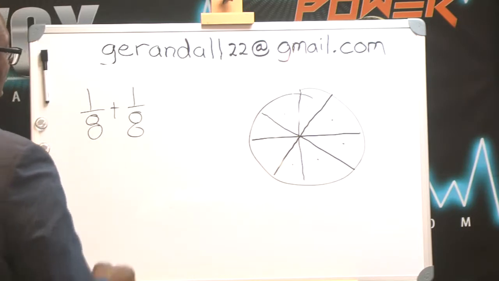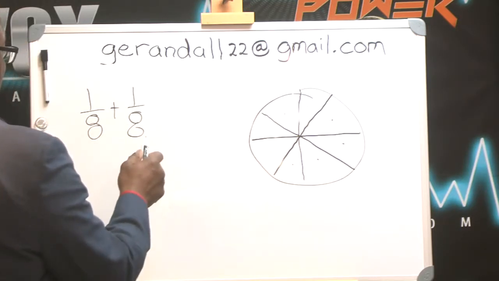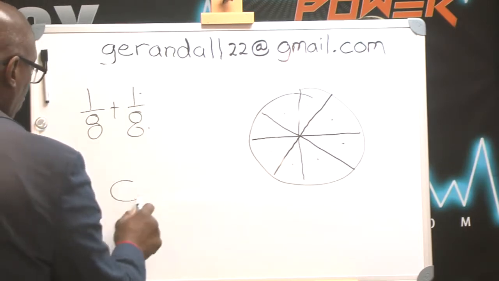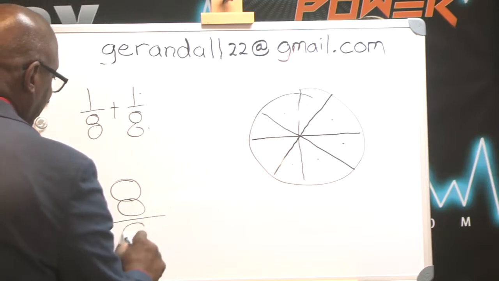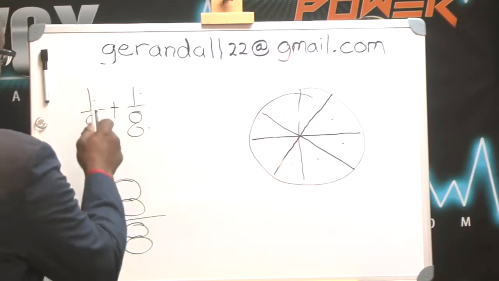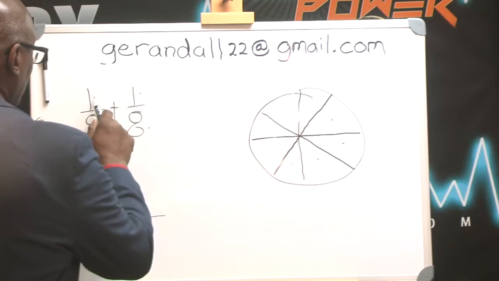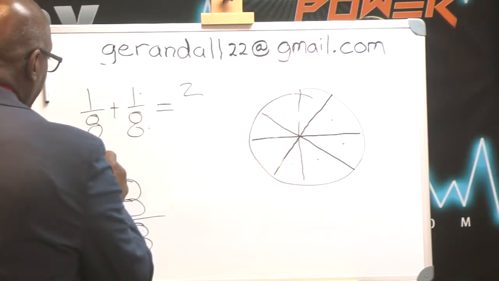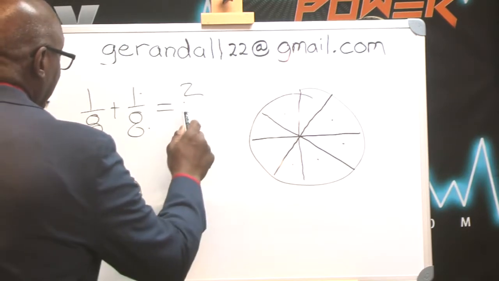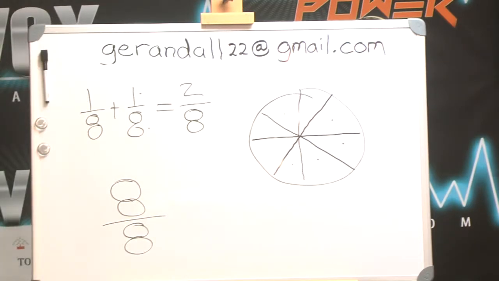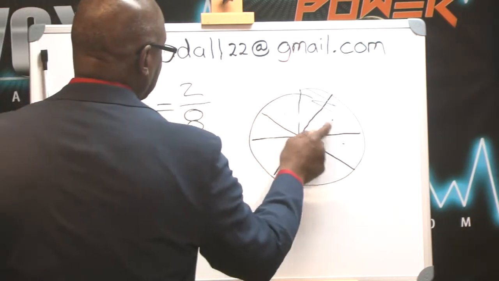And the way we do that, we have some identities here for fractions. This is 1/8 of the whole, 8 over 8 pieces. Okay? So, again, I said 2 slices of pie. So we add the numerators. 1 plus 1 equals 2. And we repeat what is called the denominator, and you've got 2/8, 2 slices of pie. Now what we do over here, we're going to color those pieces.